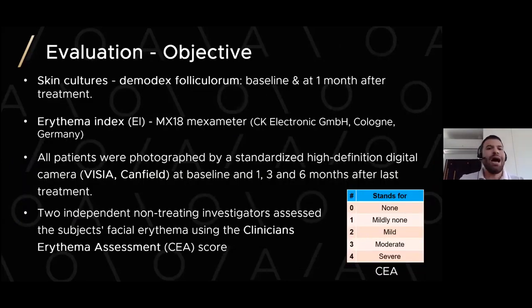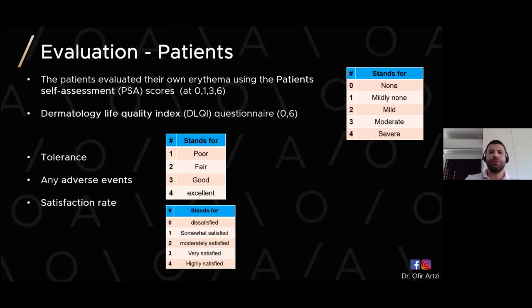Before and 1 month after last treatment, we took Demodex culture. We measured the erythema index with Mexameter. Of course, all our patients were photographed, and 2 non-involved investigators assessed the change. Again, I will try to be quicker for the sake of time. We asked our patients to rate the change themselves. Of course, we evaluated the Dermatological Life Quality Index and tolerance. Every adverse event was recorded.